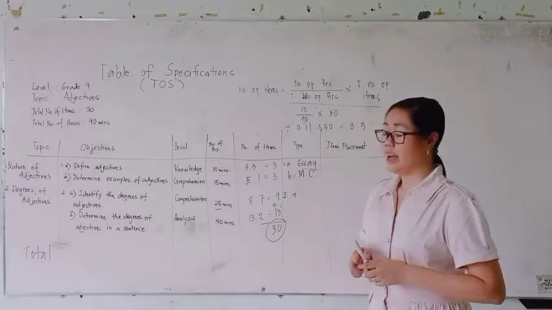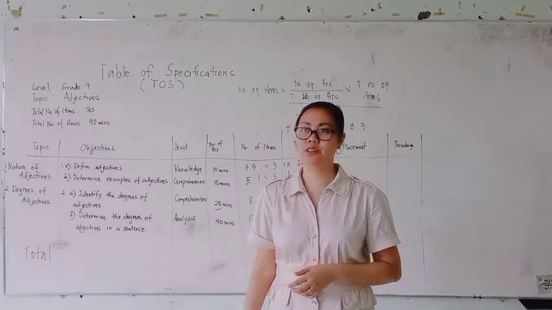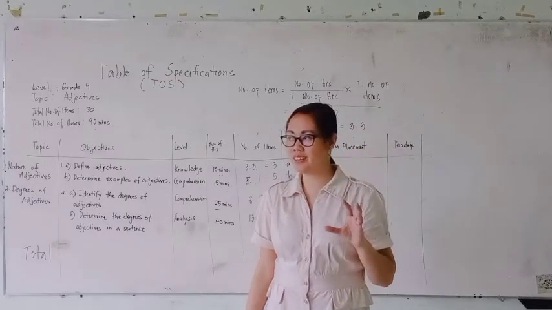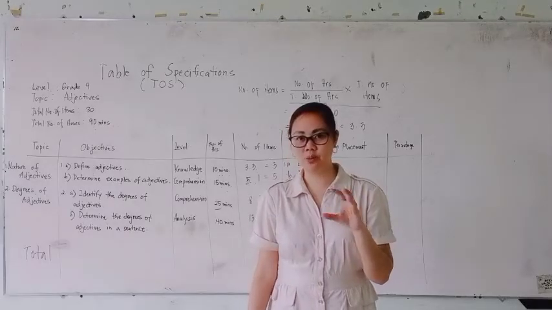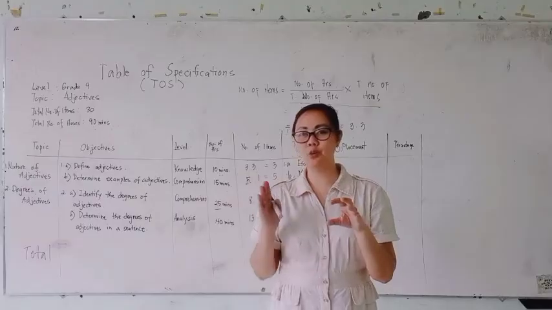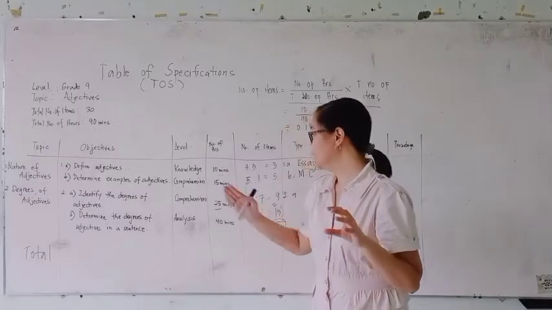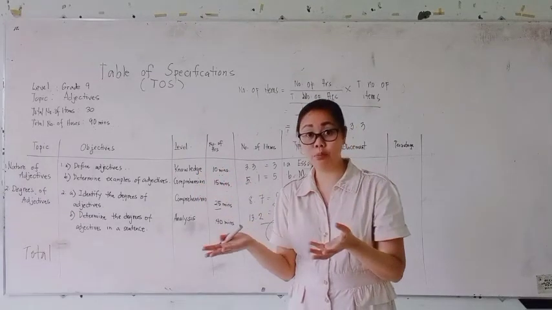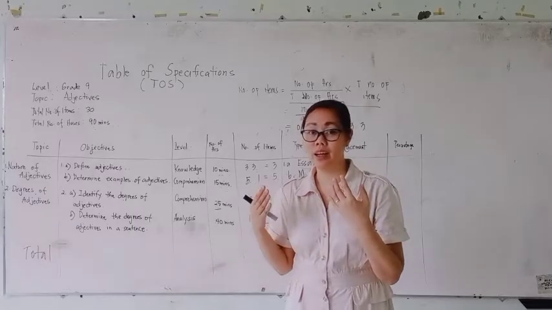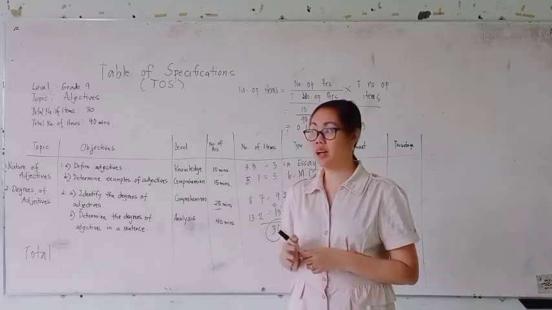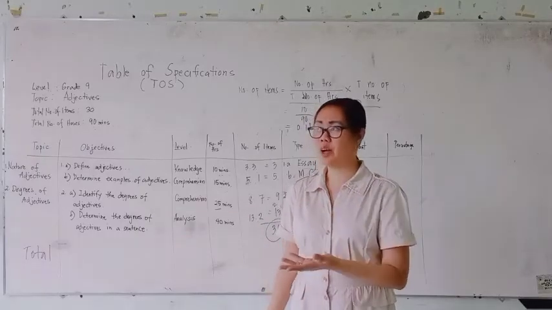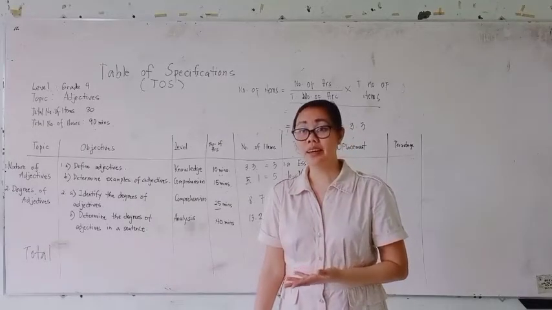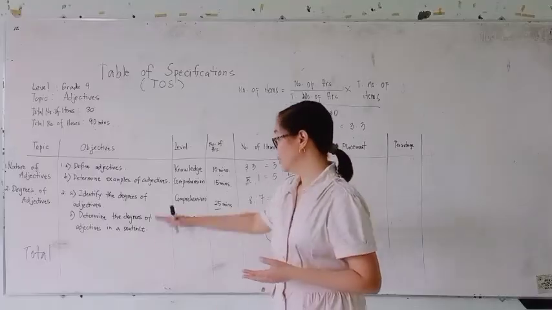For 2.A, identify the degrees of adjectives. So, ano kayang test item dito? Mapi-feature ninyo na usually ang ginagawa nito ay the teacher will give an objective and then i-fill in ng mga estudyante kung ano yung degrees ng adjective na isusupply ng teacher. So you can have a tabular format about this. No? You can also have a supply type. You can also have multiple choice, pwede pa rin. You can also have identification, multiple choice, supply type. You have tabular format, and other types of degrees.